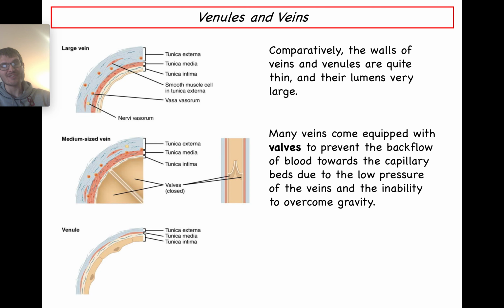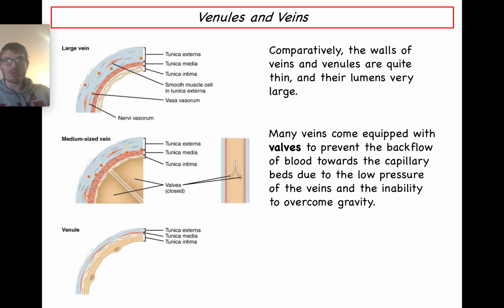What you understand these veins need to do is they need to get that very low pressurized blood up your legs, up your chest, through the inferior vena cava and back to the right atrium. But that's kind of a hard sell because that blood is very low pressure and it's having to fight against the downward force of gravity. So that's something that's going to be kind of hard to accomplish.